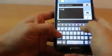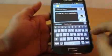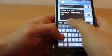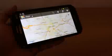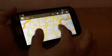Now guys, this is a 5-inch display, so obviously there's a lot of room for keys, right? So the keyboard is quite big and it's really nice and fun to type on. You make really no mistakes almost at all, which is really nice. Even when you're traveling and you want something for navigation, instead of having a GPS device, this is just perfect. Just dock it and use it. You've got standard Facebook and Twitter experience on the device, which is quite nice. Viewing photos and all, really fun because it is a huge device in the sense it's got a big screen.